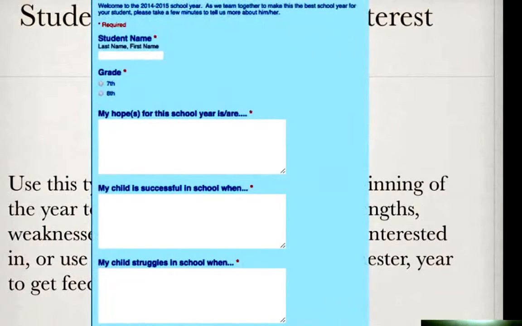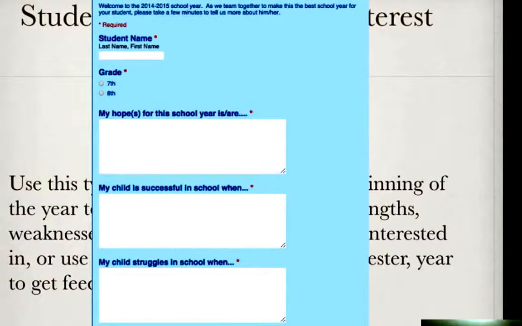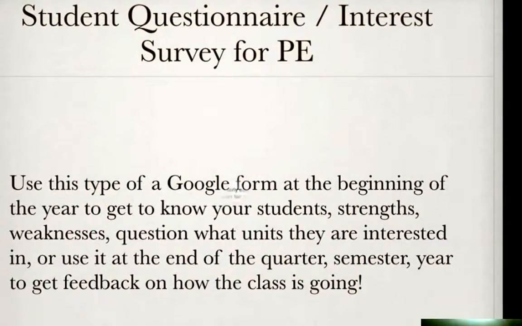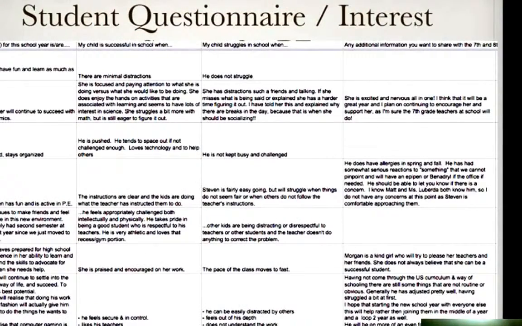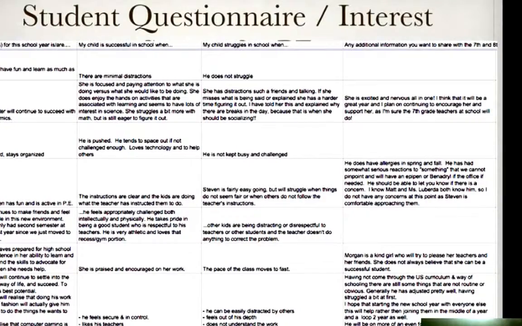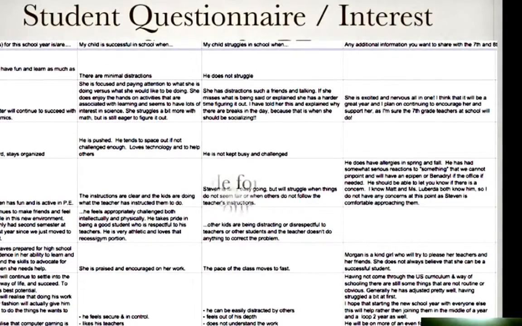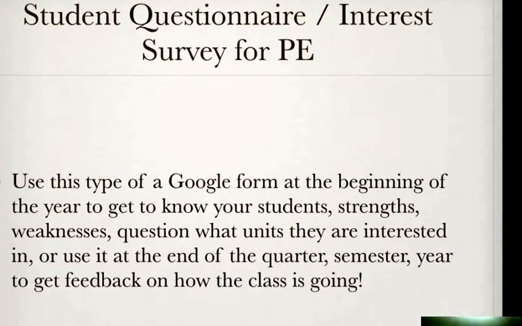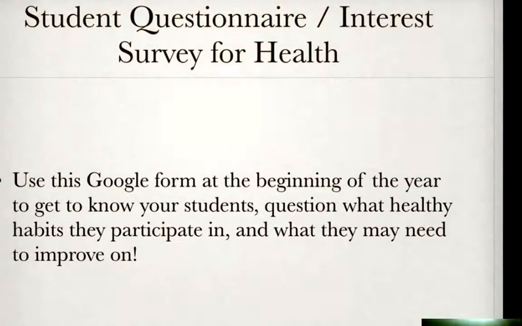Again, it might look something like this. We sent it out to all our 7th and 8th grade students. It asked things like my hopes, my child can be successful, my child's struggles, and any other information that they're willing to share. Just go ahead and share it, and boom, you get all this information back very quickly. It's just there, and you can learn so much about your students right off the bat. So that questionnaire, that interest survey, is unbelievable.